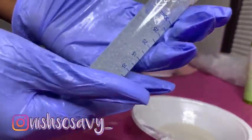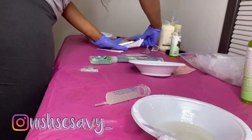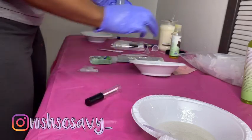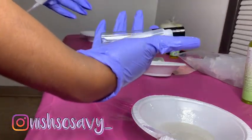So I feel like this is a good amount to have in a syringe to start filling tubes. So the next thing I'm going to do is grab the circle tubes that I use, and I'm going to fill those up first, and then I'm going to go in with the squeeze tube. So I'm going to show both.